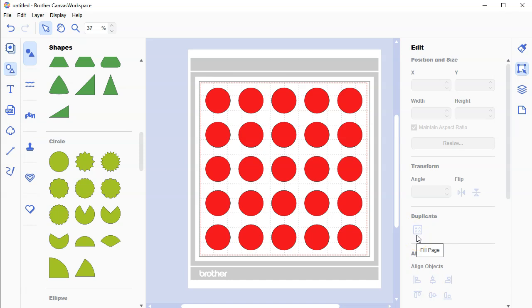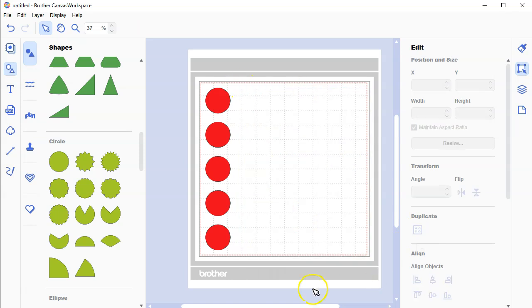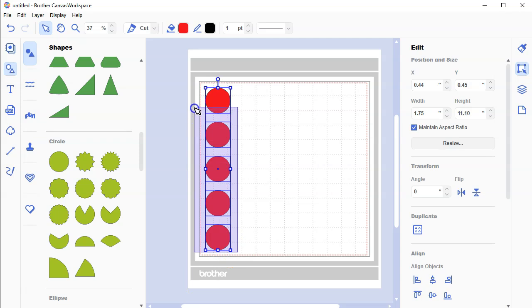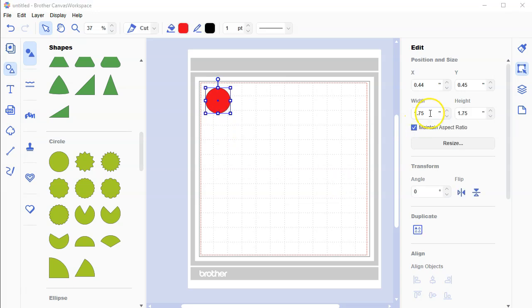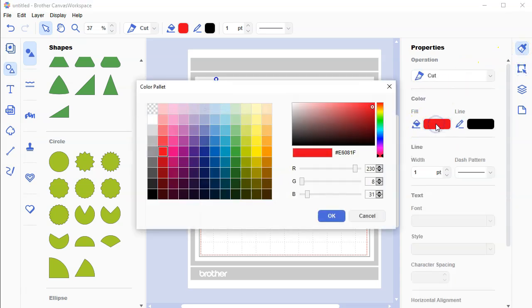Now, I wanted to just say something right now. I'm going to go ahead and delete these for a second. If you are using the machine itself, what I'm going to do is just change the circle back to 1.5. And I just want to tell you something about this circle. I'm going to go ahead and change it back to blue. Remember that we had a blue circle that was 1.5 a minute ago.